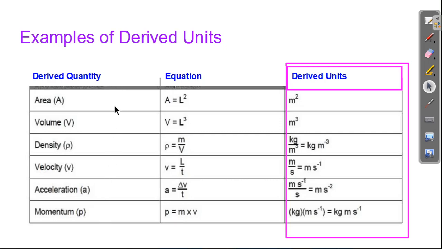These right here are derived quantities. They come with an equation that allows us to calculate them. Area, length square, volume, cubic length, density. This little thing right here is density. You're going to be using it in the second section of module 1. So mass divided by volume.